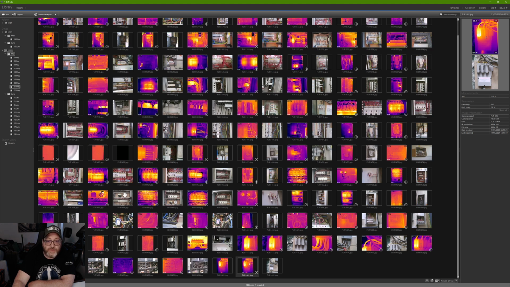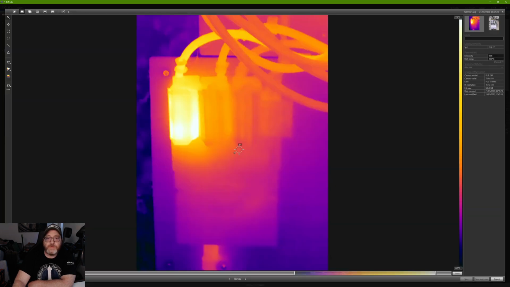If I open this original image from the camera, you'll see that there's a circle here, the spot meter on the image. Because the resolution is a smaller image, the spot is bigger. So if I move this around, I have many more pixels. It's much harder to get an accurate value of temperature with such a large spot. Here's my spot 1, which is this point here. This is the measurement there of 26 degrees. This is limited by my resolution.